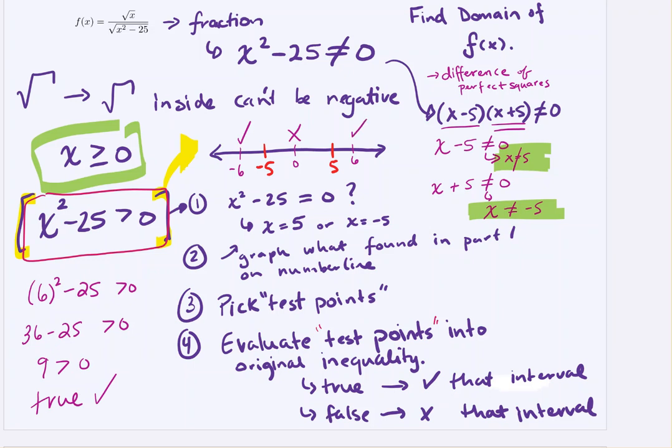Now we're not yet done. We need to know, is it okay to be equal to negative 5 or positive 5? Well, remember from a different exercise, we said you couldn't be equal, right? Because that would make the denominator equal to 0, which is a problem for fractions. So we can't equal exactly negative 5, and we can't equal exactly positive 5. Now we're pretty much done with this problem.